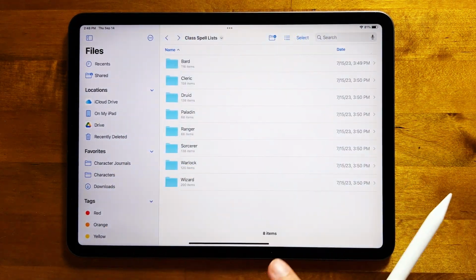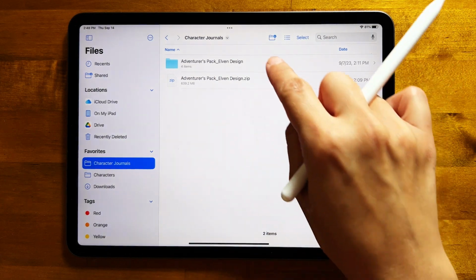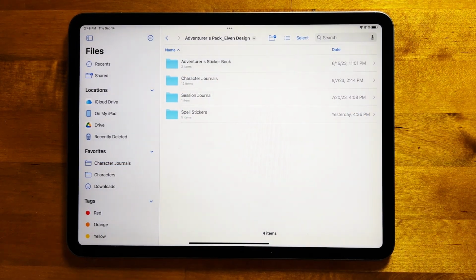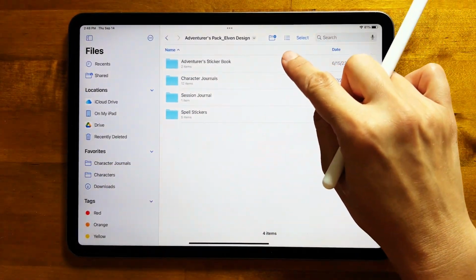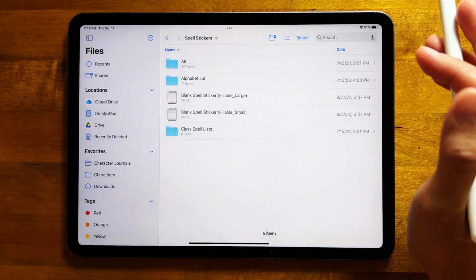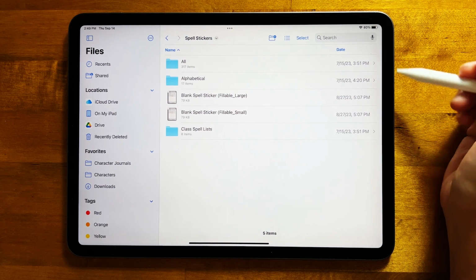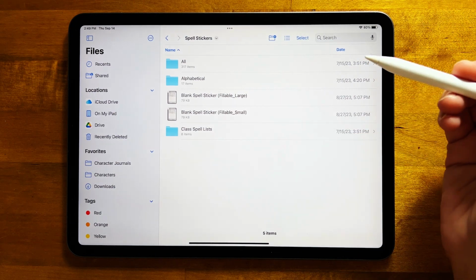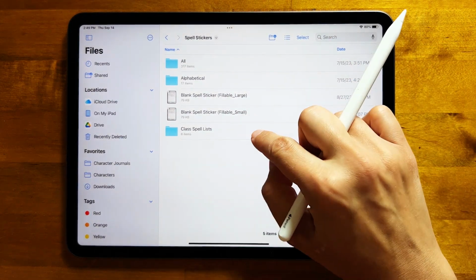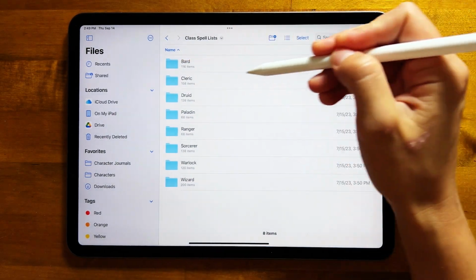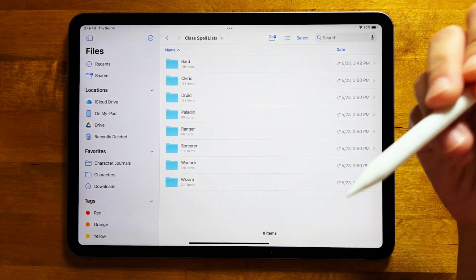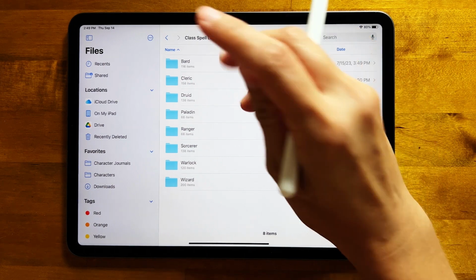And I want you to navigate to wherever it is that you have these spell stickers saved. So mine are saved in this character journal section under spell stickers, and depending on what file type you ordered from our site, this could be a little different. You might just have a spell class list for your class if you only purchased like the Bard character sheet or the Cleric character sheet.